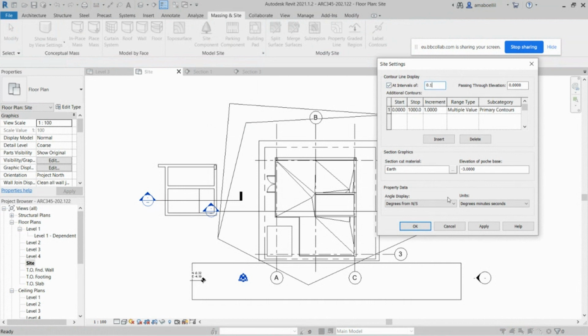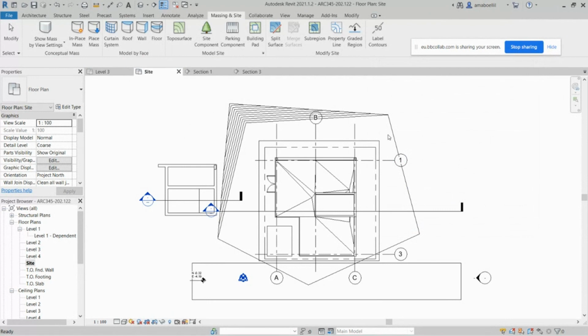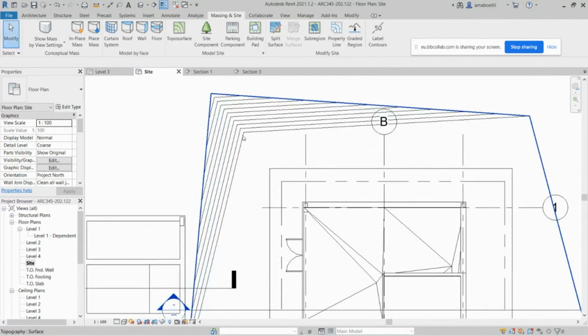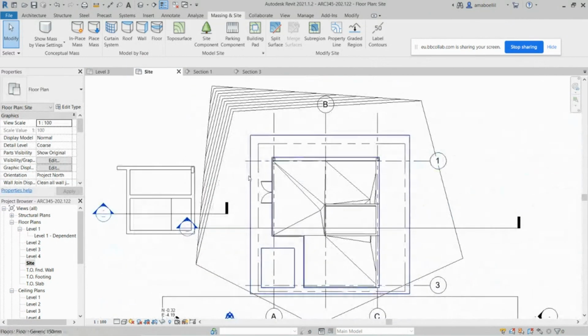If I make this 0.1, then it will create some lines in between here. It will tell me that I have all of this as zeros, and then at the edge of my building there is a huge slope that comes to 1, as you would see here. Of course, you can play with this and create your own topography, for sure.